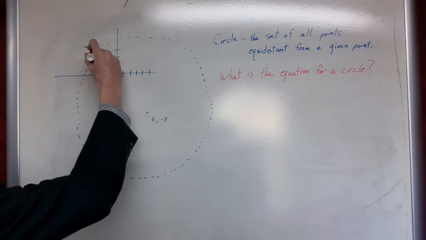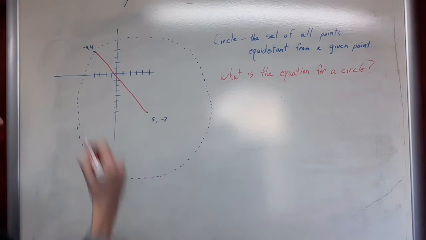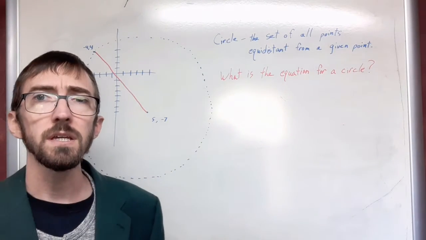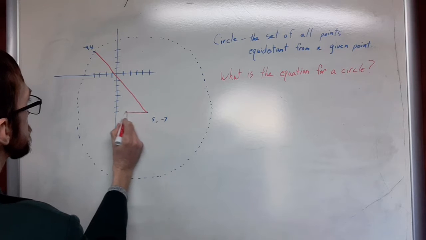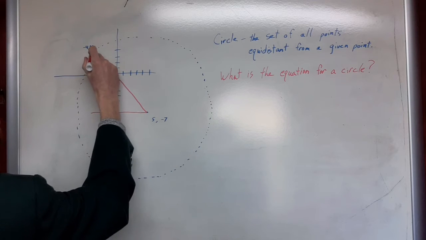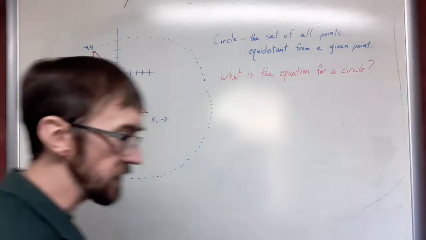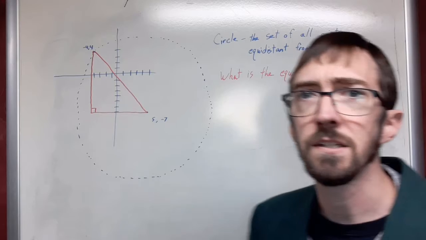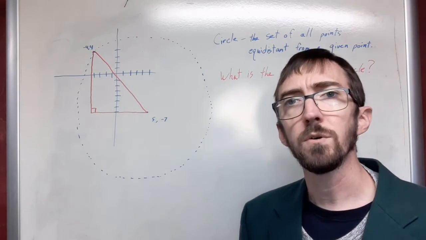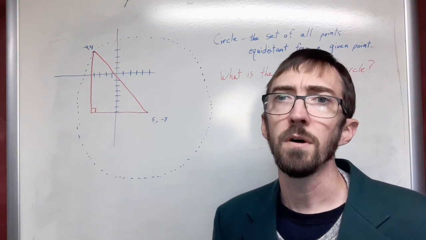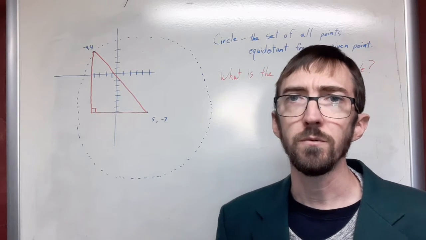First of all, we can look at connecting this known point on the circumference to the center. And this is going to be a hypotenuse. And then we can look at the difference in this x direction and the difference in this y direction that meet at 90 degrees. And so there is the hidden triangle. So now we've taken this from something that we may not have known how to do, and we've brought this into the realm of something that we know how to approach. We know how to find missing sides for a right triangle.